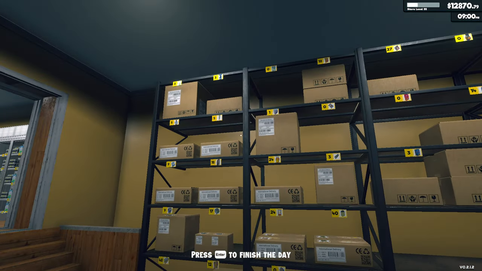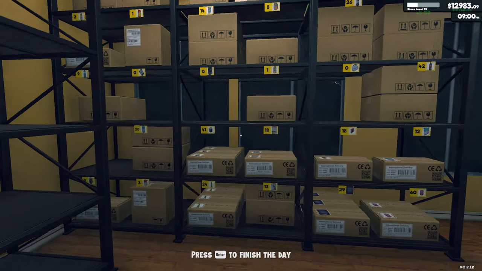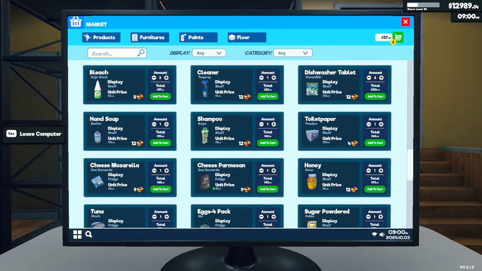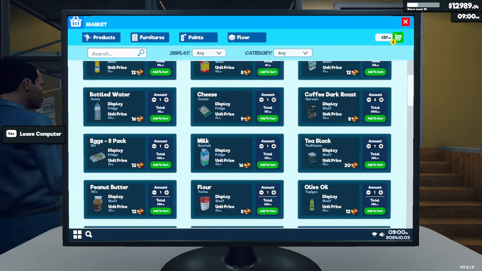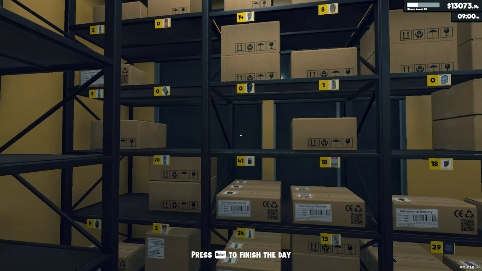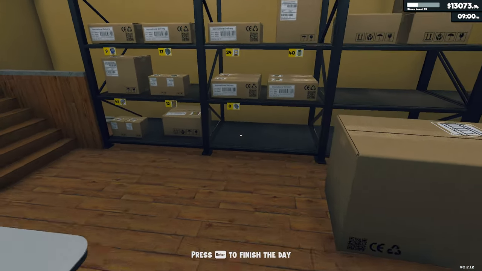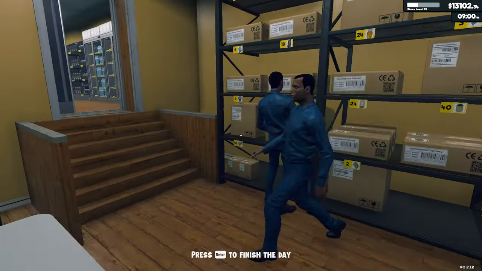More bleach also. We did buy coffee. Eggs. Eight pack eggs. Yeah, we have more than enough chicken.